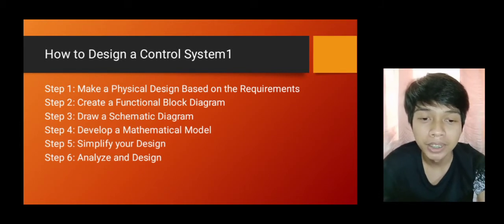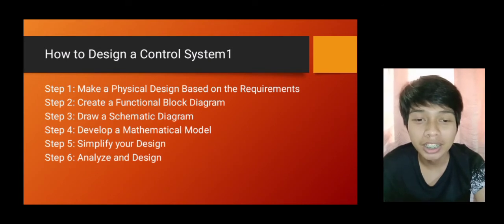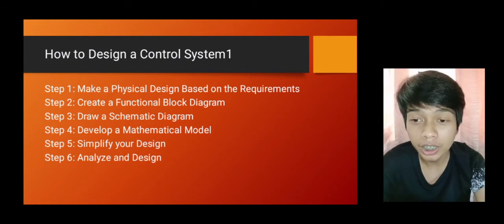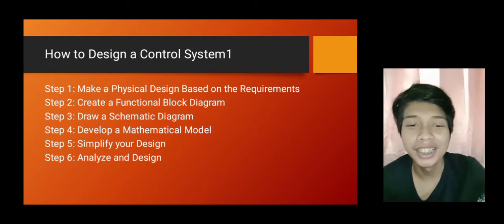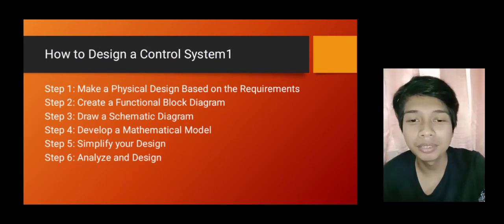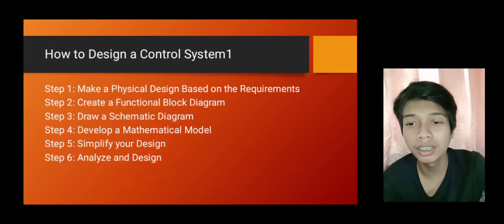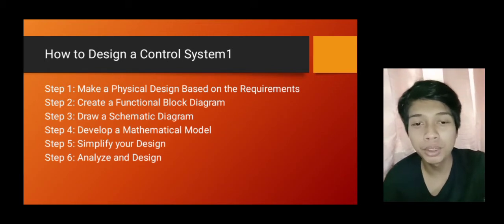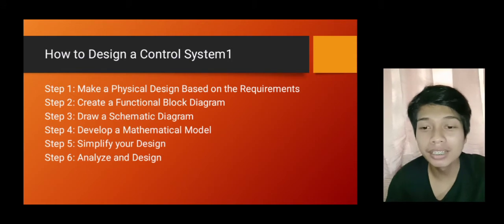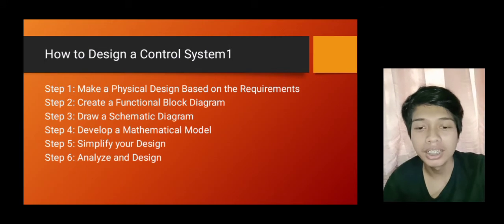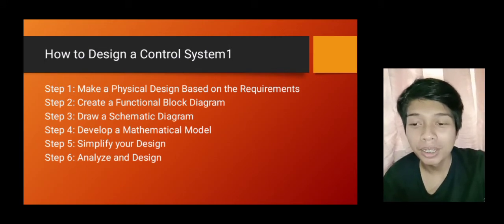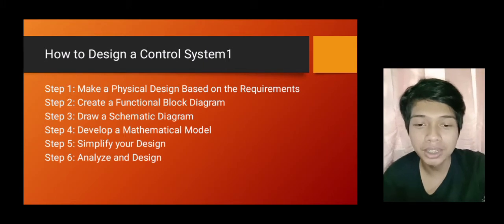function to each block. Step 3. Draw a schematic diagram. It should be that each block can be represented by a schematic diagram. Here we will identify the mechanical part, the electronic part, and the computerized or the programmable part. Take note that in making the first schematic design, ignore the possible external disturbances or else it will be too hard for us to design one. Once the design is done and theoretically operational in an ideal environment, start adding the possible disturbances one by one. Make adjustments on your schematic based on these disturbances.